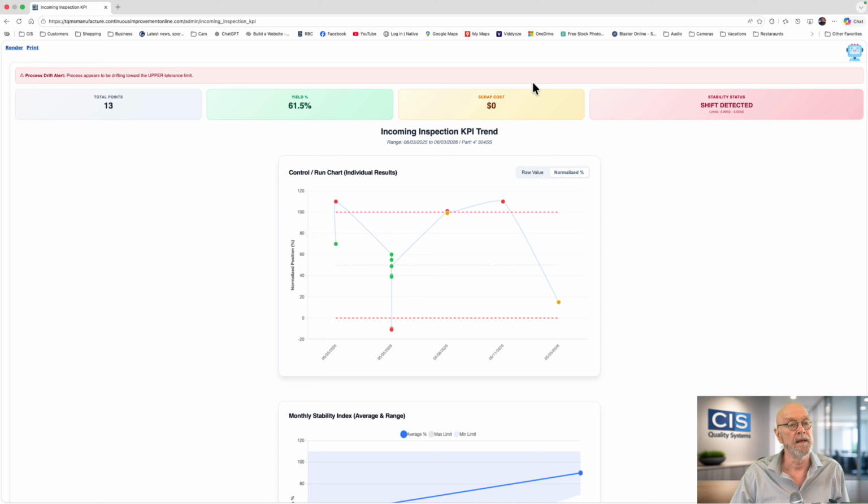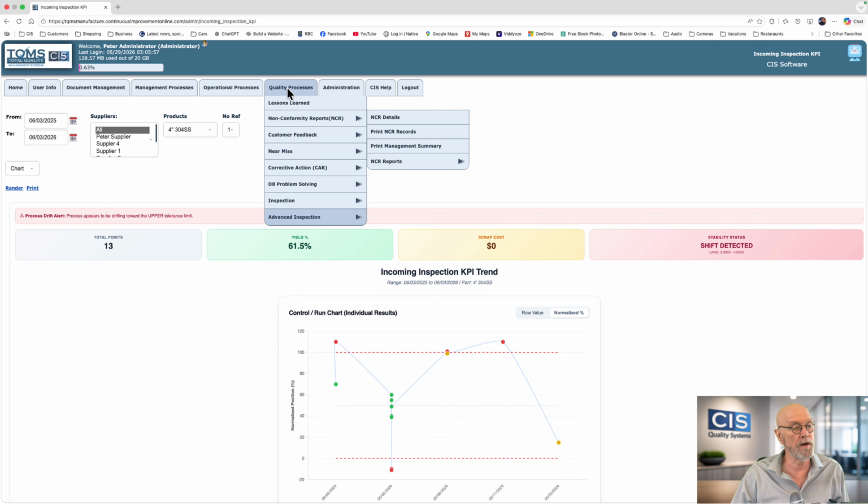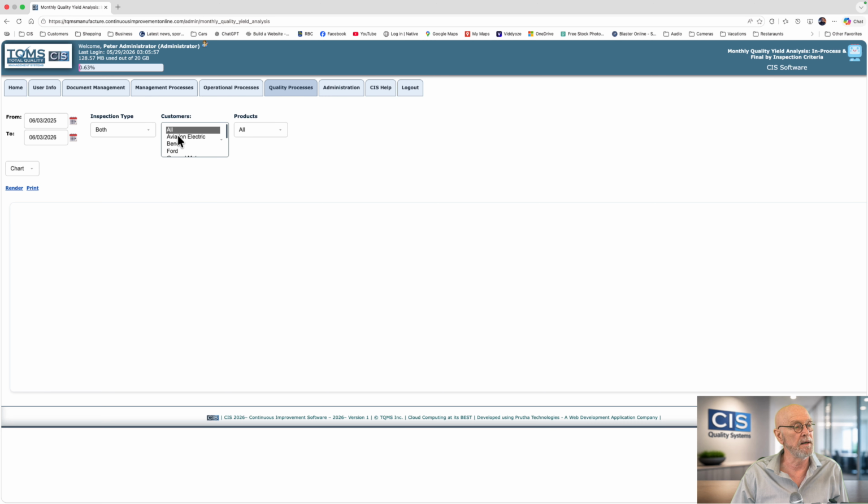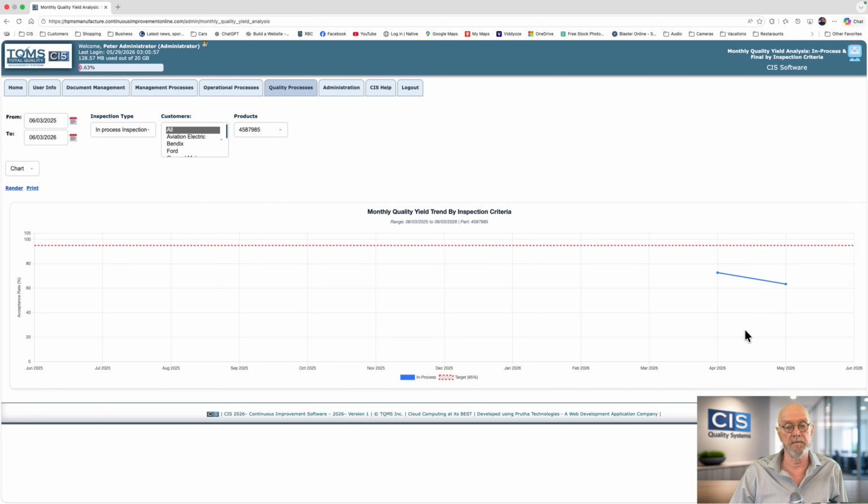Okay, so we have a lot more graphs that are available to us. We also have monthly quality yield for in-process and final inspection. Again, if I look at in-process this and render it, it's going to give me my yield by month. Okay, so I've only had this working for a month, so that's all that's there.